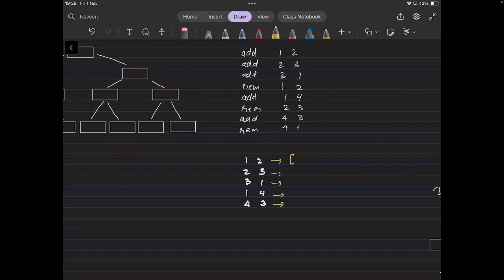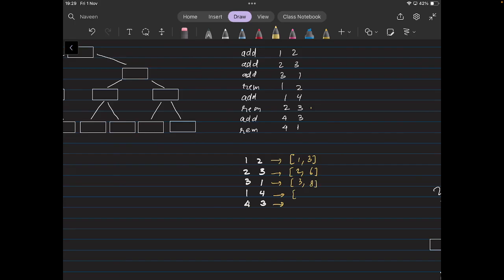So this existed from time 1 to time 3, because at time 4 it got deleted. The 2 3 edge existed from time 2 to when did it get deleted? Over here, that's 6. The 3 1 edge is from time 3 to, okay, it survived the entire thing, so let's say 8.